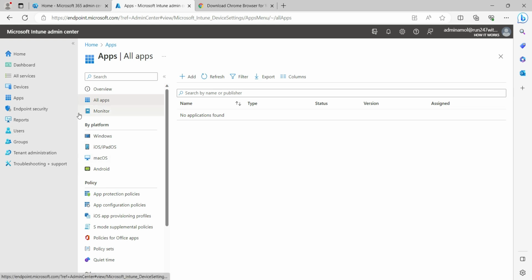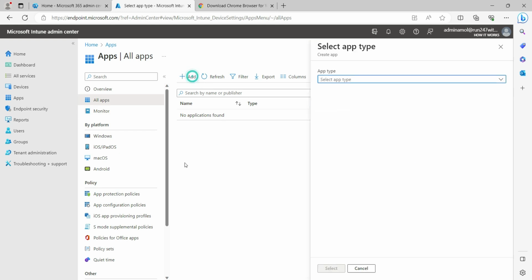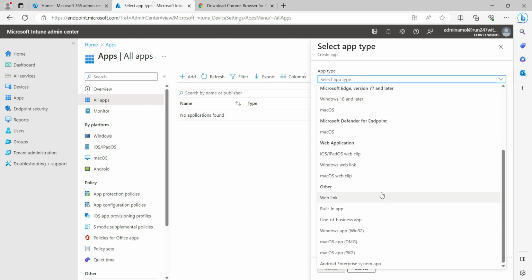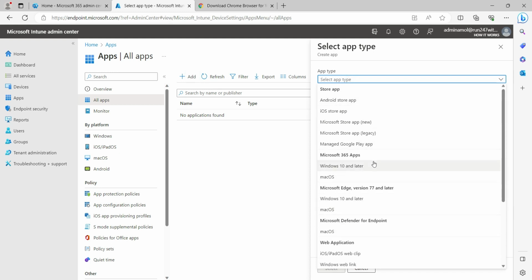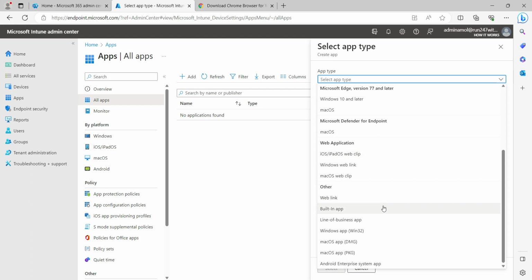Basically you need to go to the Microsoft Intune portal, that is endpoint.microsoft.com or intune.microsoft.com. Any portal you can use, or you can open the portal that you see on my screen. Then when you go to add applications, you can see there are a lot of predefined applications, but sometimes there is a line of business application, or a custom application, or any developer application that you might need to install through Intune. So how are you going to perform that?